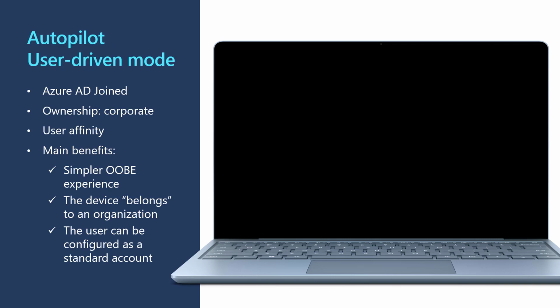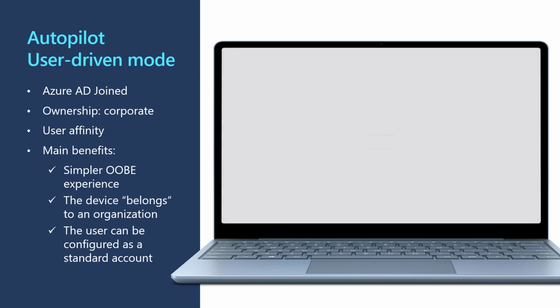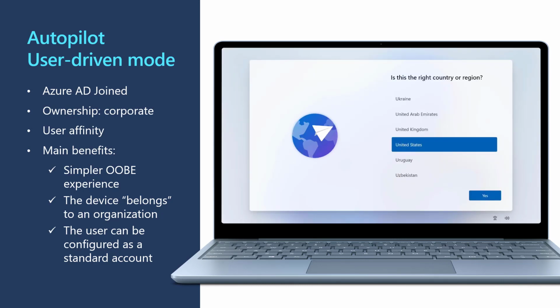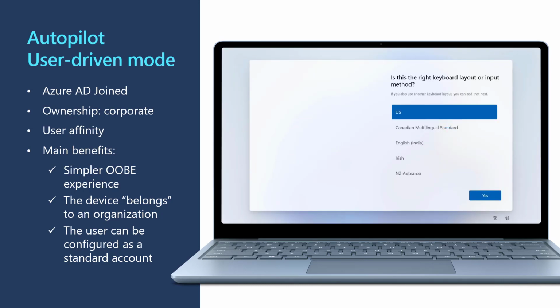Moving to the second walkthrough of corporate-owned devices with end-user interaction, here we are looking at Windows Autopilot. In this case, the device has been registered in Windows Autopilot and assigned a user-driven mode profile. Let's now look at how the out-of-box experience is different for Alison compared to the previous walkthrough. Alison is turning the device on for the first time, and, like before, she must select a region, a keyboard, and an additional keyboard.